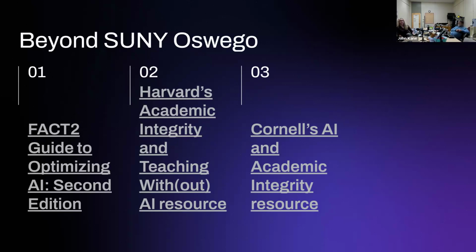So there were 2 editions of this guide. The first one came out in 22, and then the second one came out in 23, or maybe the first one came out in 23 and 24, something like that. But the guide is relatively updated. This is an initiative through Fact2 that John and I both worked on. And there will be a third edition at some point. Soon. At some point, yes. So Fact2 stands for the Faculty Advisory Council on Teaching and Technology. Yes. And that's a SUNY initiative.